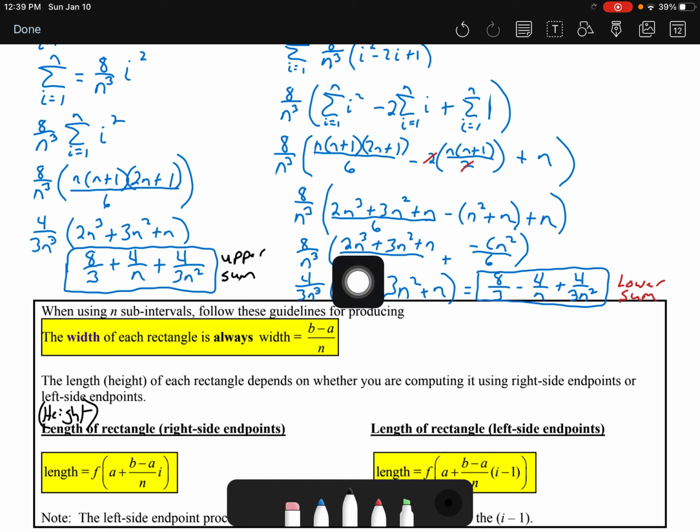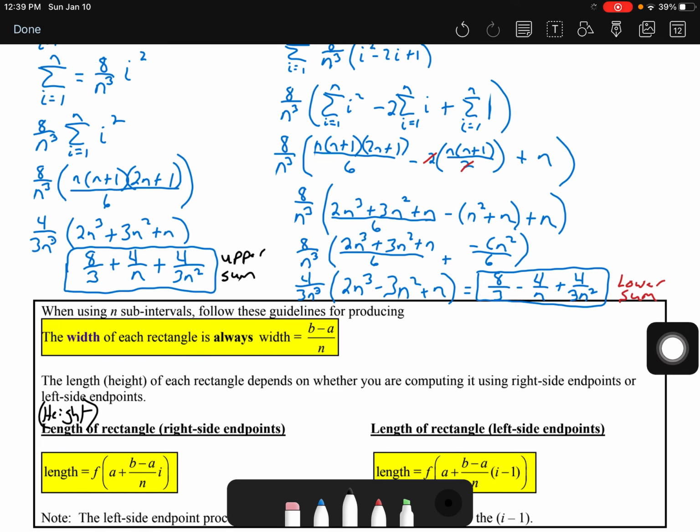So I've got that out there now, and then I'm going to combine the rest of these terms together. So 2n cubed, there's no other n cubed terms, and I have plus 3n squared, but I'm combining that with the minus 6. That actually ends up being negative 3n squared. And then I've got the plus n right there. And then distributing that through, it's basically the same as what I had here, except that it changes to negative 3n squared because of this negative 6 when I combine it there. So basically it looks very similar, but this middle term is a minus 4 over n. And that makes sense. If we're subtracting something, that's going to give us a lower approximation, a lower sum than the one where we added all of the terms.